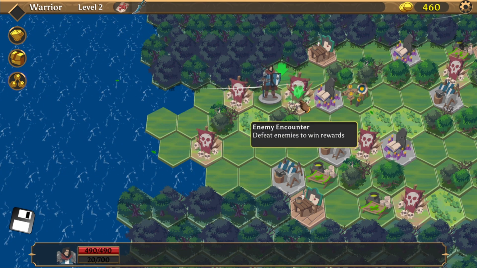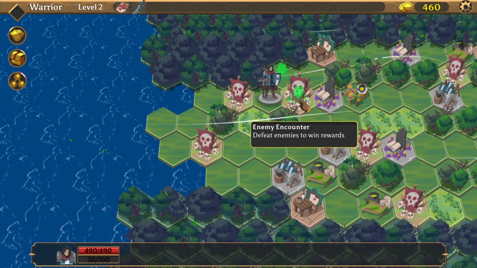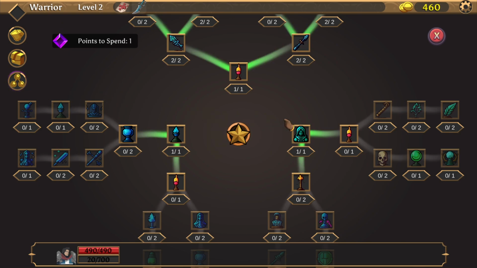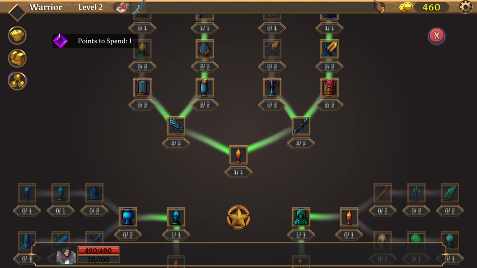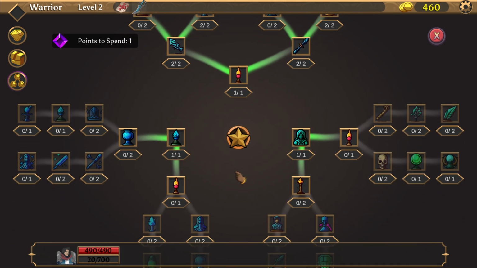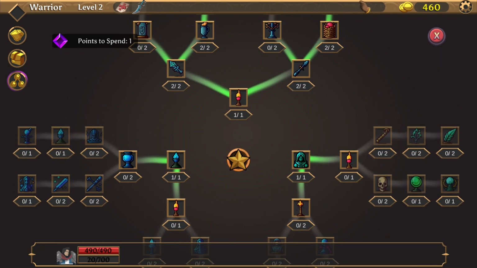I would move on to the next fight, but before we do that, we do just one more thing. This right here is our talent tree, our skill tree, where we actually have 1 point to spend. I missed that, probably, the last time I played. So, what do we have here? We can increase our mana regeneration, magic damage, our health overall, our allies' health. We will encounter allies in a bit.